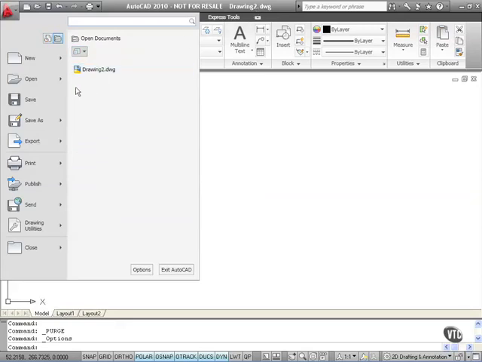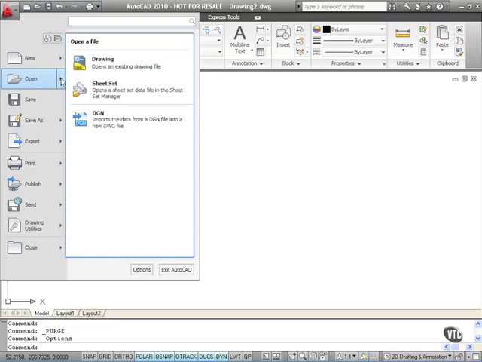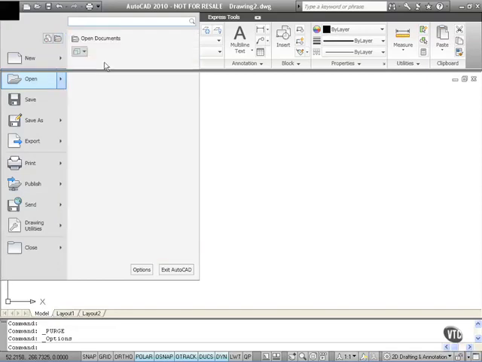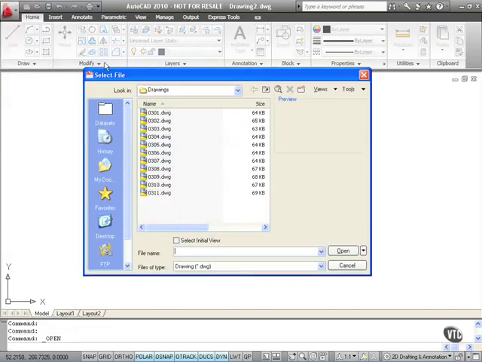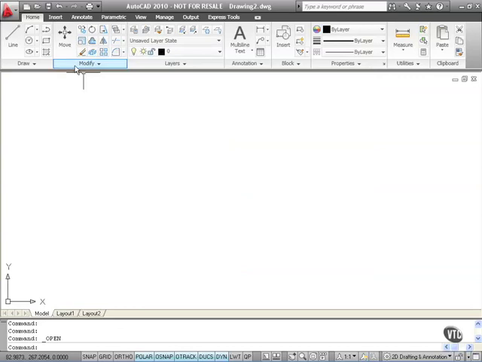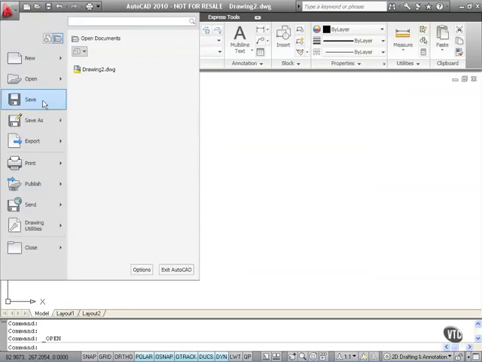If I want to open a new drawing, I go to open here, and I can open a new drawing here like so. When I click on that, it opens up a new drawing, and I can open up any drawing that I wish to find. So when it says open new drawing, it doesn't mean create a new blank drawing. It's actually opening up a new drawing in the AutoCAD session. So as you can see there, the application menu is much refined and much more productive for you. It's visual. You can see what you're doing.